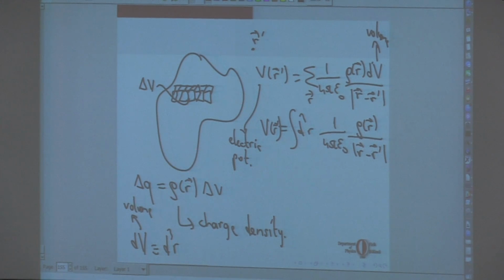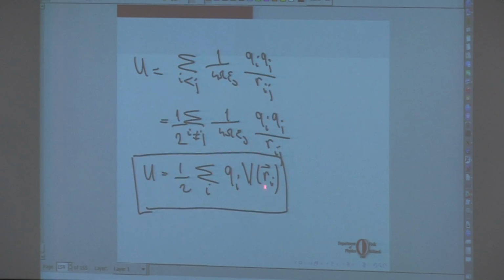Over the volume. First, you have to specify the volume. So just keep in mind that this integral is over the volume. Or in fact, you can say that this integral is over all space. But in most of the space, rho of r will be 0. There's no charge density in most of the space. Of course, this is just part of the answer, because this tells me what V is as an integral. Now, I have to evaluate this one also.